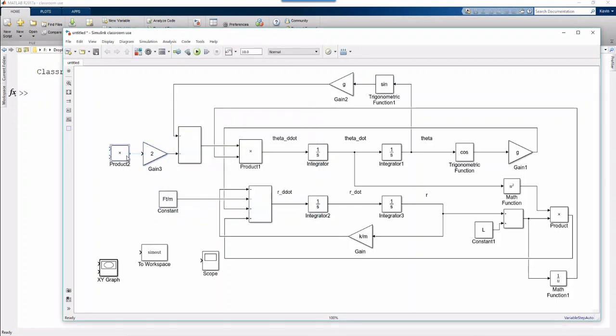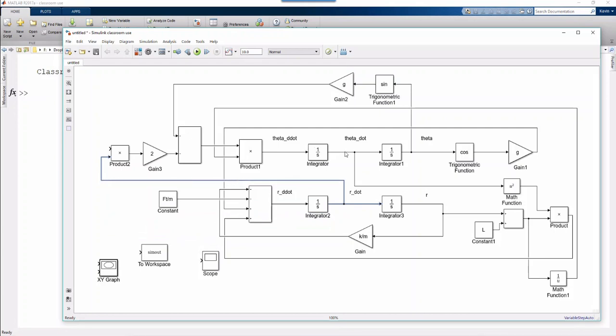So I have the 2 times this product, and then I'll be connected. And then I need to multiply R dot by theta dot. So here is R dot. That's right here. Right-click, and I'll bring it over and put it into that port. And then I'll just position it so it's a little neater.